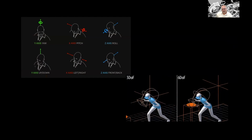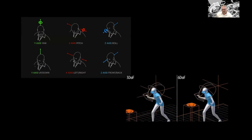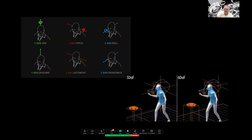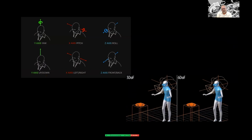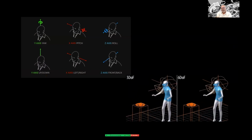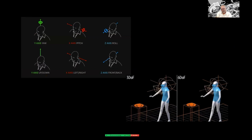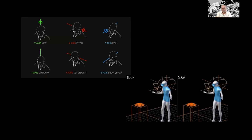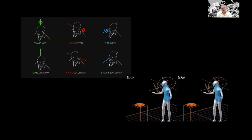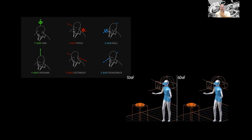So the reason for that magic is that filmmaking and full dome, and not to diminish full dome, full dome has all kinds of advantages over VR as well. Each has their place. But full dome or filmmaking is 3DOF. So if you look at a film, like we did for John in Machu Picchu, as great as that stuff was, it's omnidirectional filmmaking. You can look in any direction.